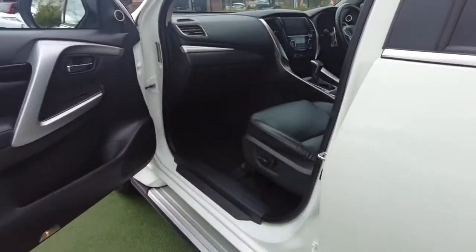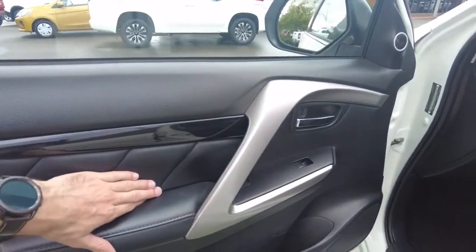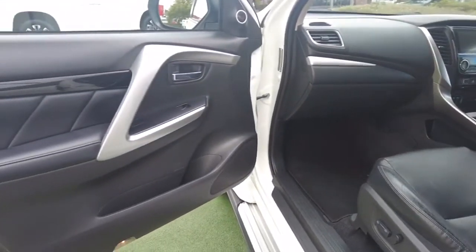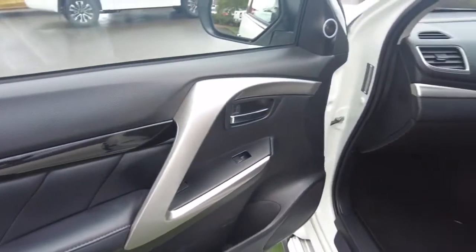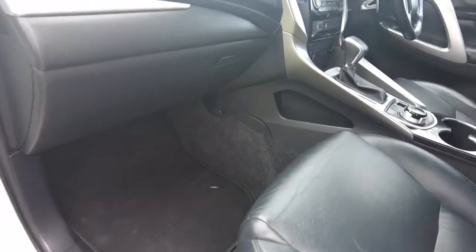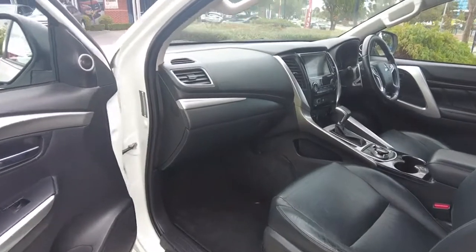Having a quick look into the door trim itself, it is in very good condition. We do have our leather flow through, which goes to our seats because it is your Exceed model. Now the door trim itself, we have plenty of storage for any drink bottles or anything like that, so if you're going to be taking this travelling, you'll be able to store lots of great stuff there. In the footwell itself, we do have carpet mats in this vehicle too, which look like they have potentially been in there since brand new, and especially with the bonnet protector at the very front, you can tell this owner really liked and looked after this vehicle.